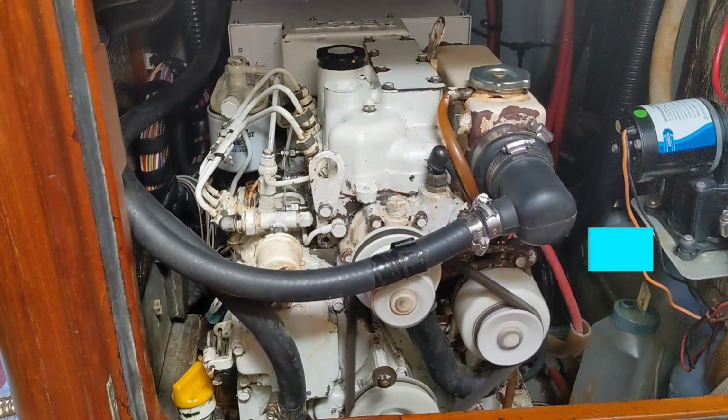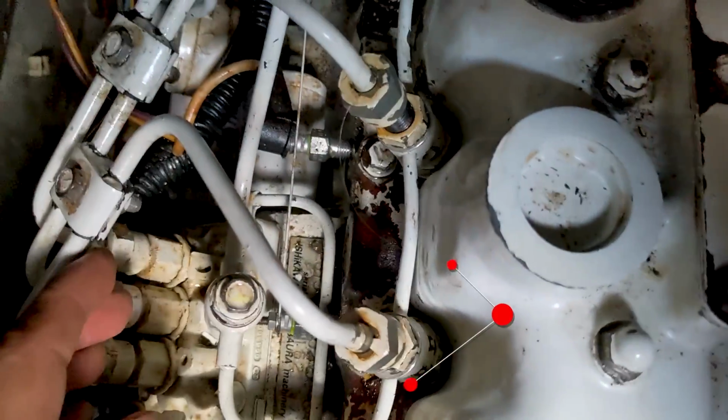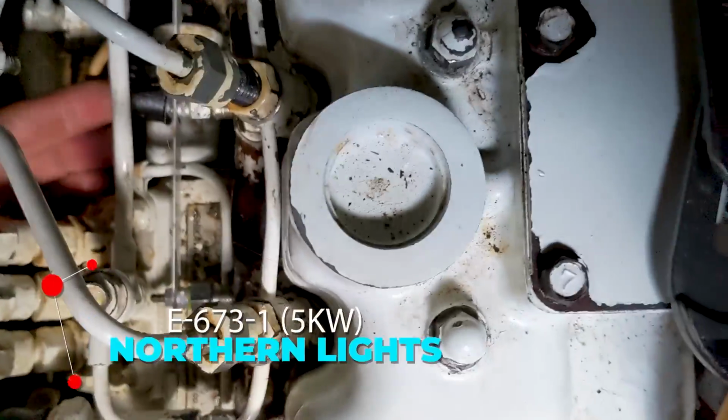I've been working on the generator all day, and I'm almost ready. I just found another really crazy problem, but I was able to solve this one pretty quickly. It's not going to take me 6 days, I think. This is the stop solenoid right here.